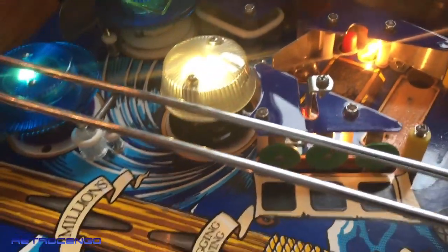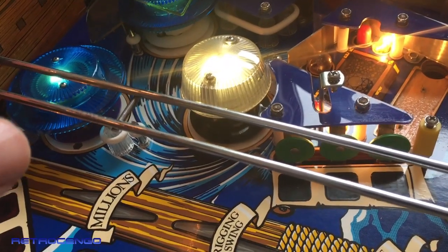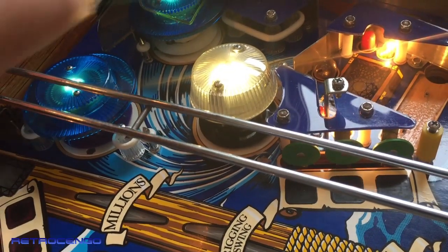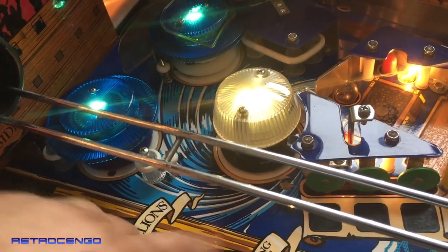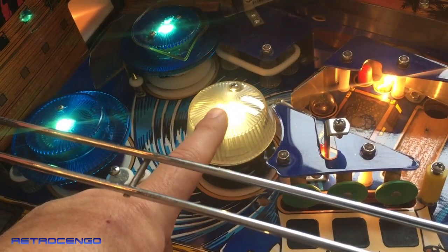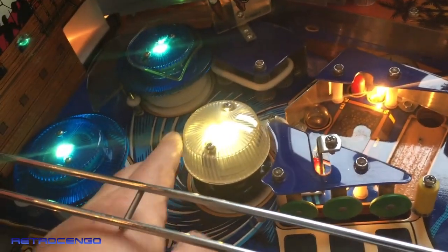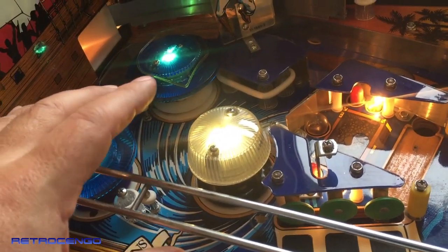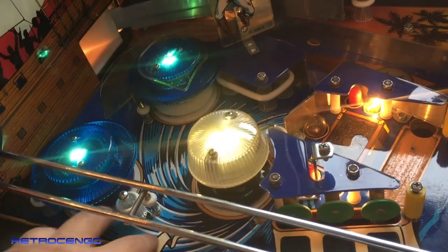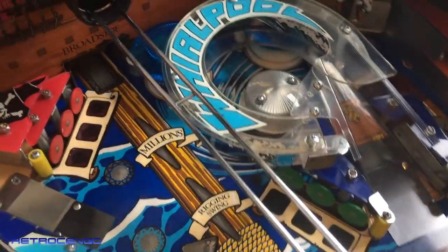You know, Bally Williams, the same, I know, but these early 90s Bally games had different pop bumpers. Almost all Williams games had the same type of pop bumper, but yeah, look at this, guys. It's fun. The sound is also different with this one. I mean, fully adjusted, everything clean, they are just powerful and they just work. I like it like that. And the right frame.